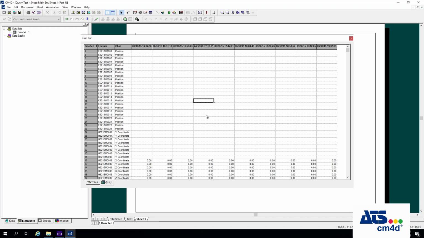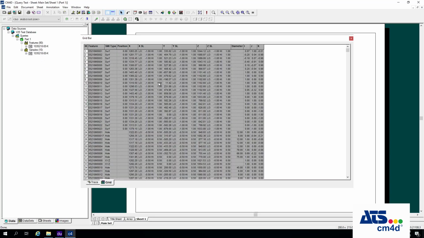Looks like that still doesn't apply here. So let's see, if I view this in grid, I see I have position data, but I don't have tolerances. So everything else seems to have tolerances.